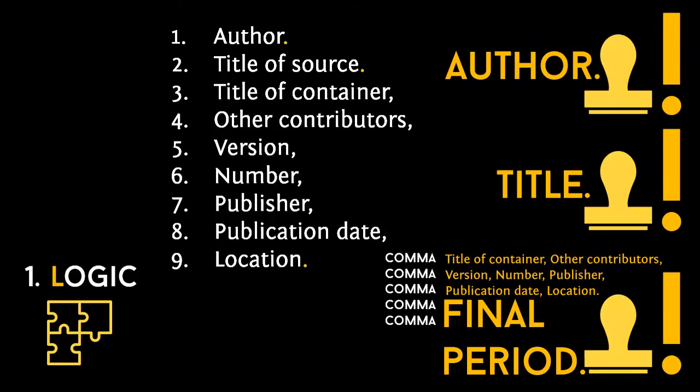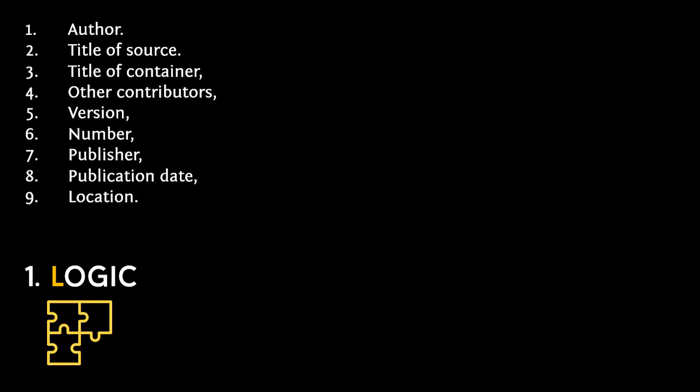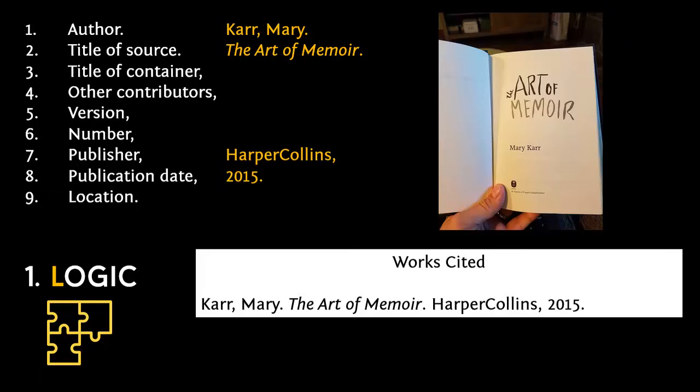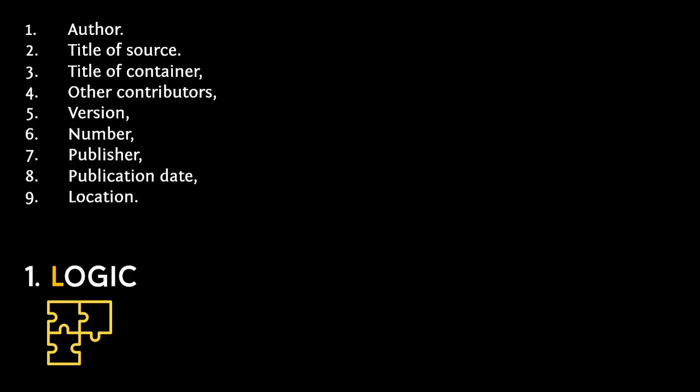Bam, it's that simple. So in practice, let's say I want to cite a book that I read recently. When I start filling things in with the right punctuation, right? Put the author, period, bam, the title, bam. And then I have number 7, a comma, and then I always put a period after my last thing, even if it's number 8, not number 9. Does that make sense? I list them out in the order they say, and then I type it out on my works cited page exactly like that with that exact same punctuation. You see, in this case, I only have 1 comma because I only have one thing in between all of the others.